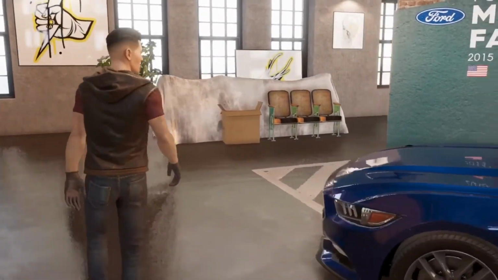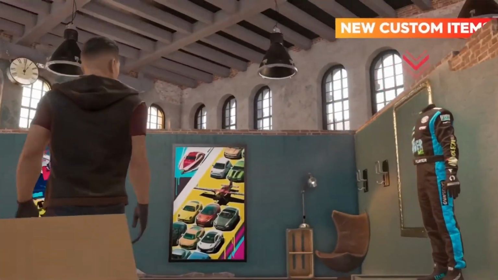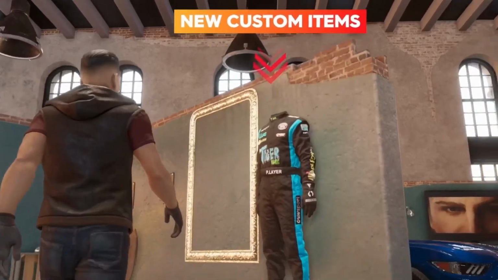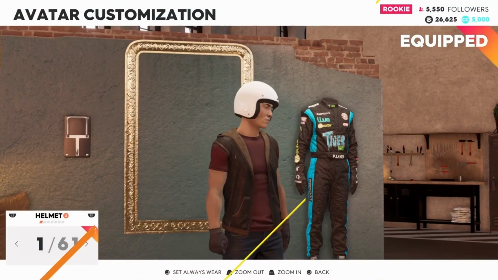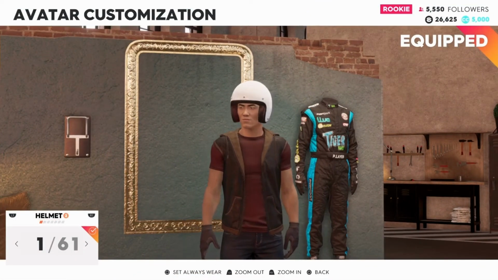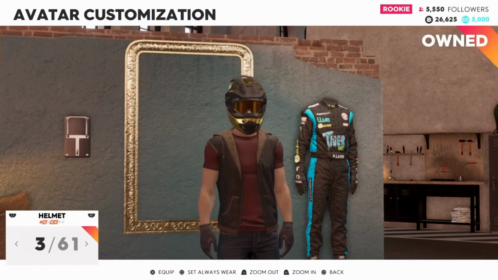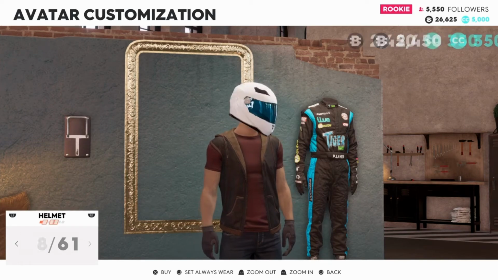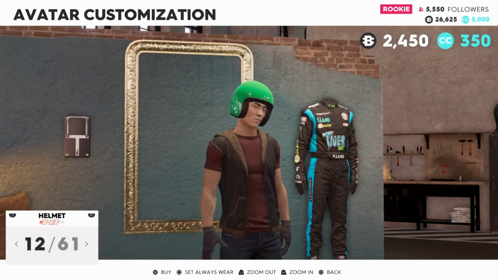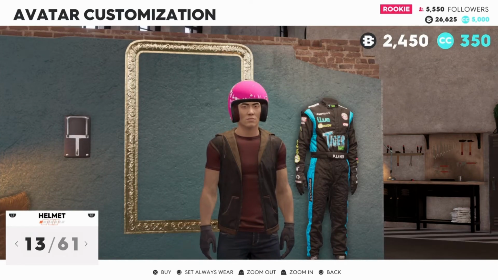Now let's take a good look at the other side. Ooh, looks like there are some new custom items. Let's go and customize my avatar. Wow, looks like I might have to put on a helmet. There are some 61 items actually included. It is definitely pretty awesome, but it also costs bucks, so you can buy it.